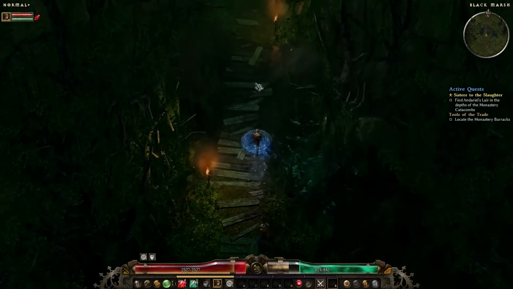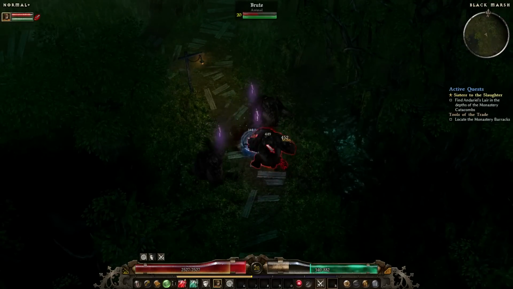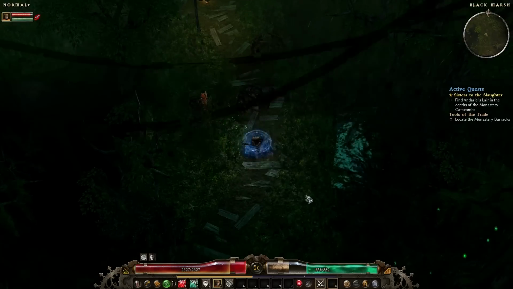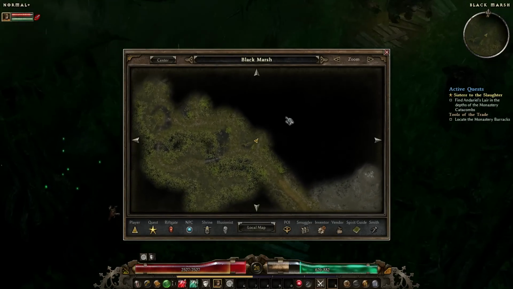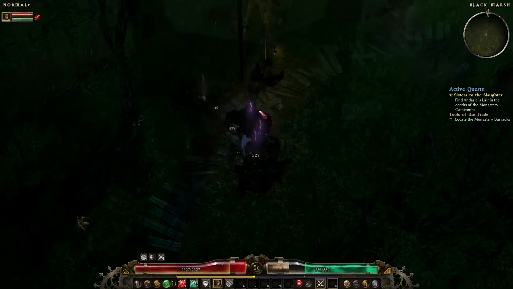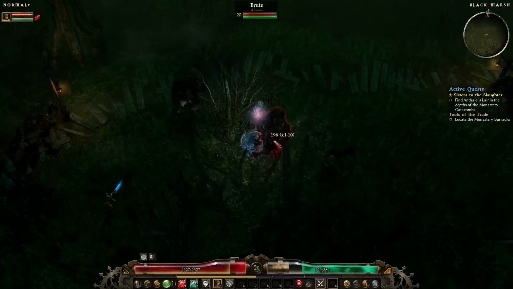And activate! Also what I'm wondering here in the Black Marsh is how good is the waypoint? As in, how close to the tower is the waypoint? Considering I found neither tower nor waypoint, it might be pretty good. So, possible to do... Oh, that's a lot of enemies. Possible to do runs of the tower. And that is something we're going to try out today.